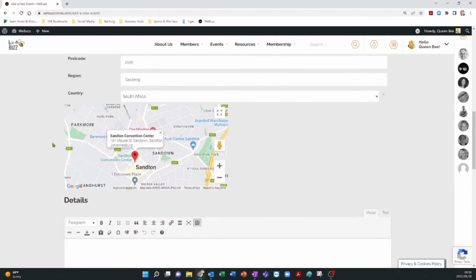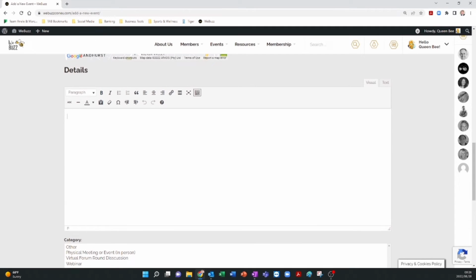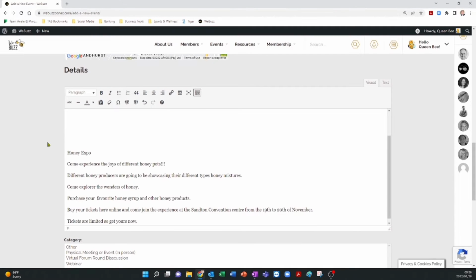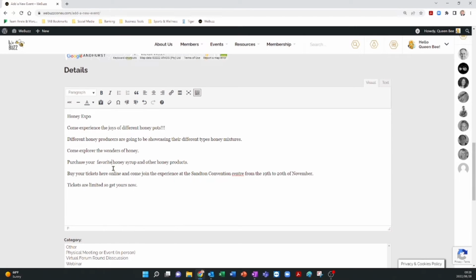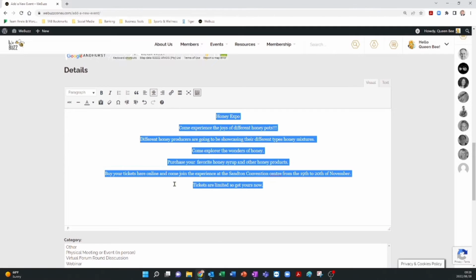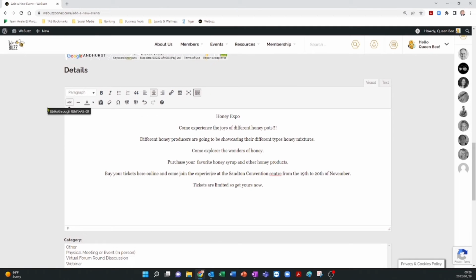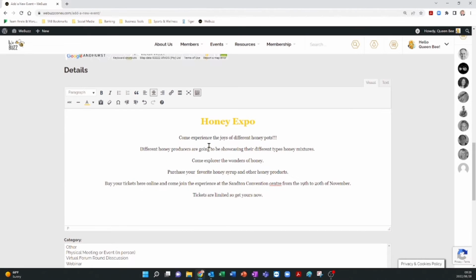Allow yourself to be creative when adding a description of your event with the most important details. Check with a fresh pair of eyes that you've included everything people would need to know. The buttons above the text box allow you to adjust fonts and sizes, colors, justify or align text, and add bold and italics for extra effect to make the event's details pop and, of course, buzz.